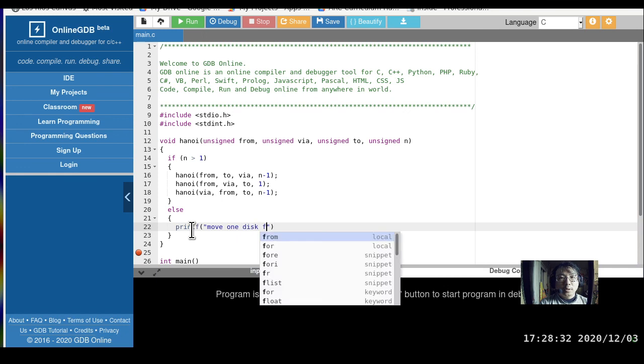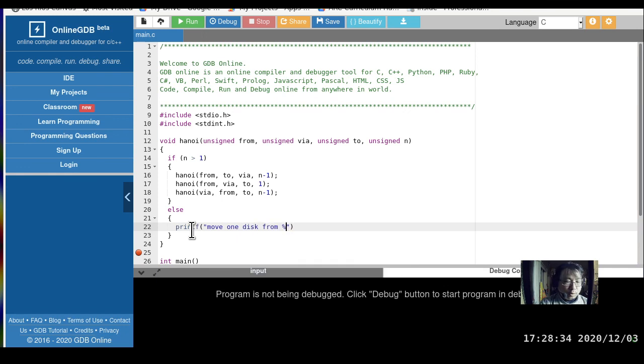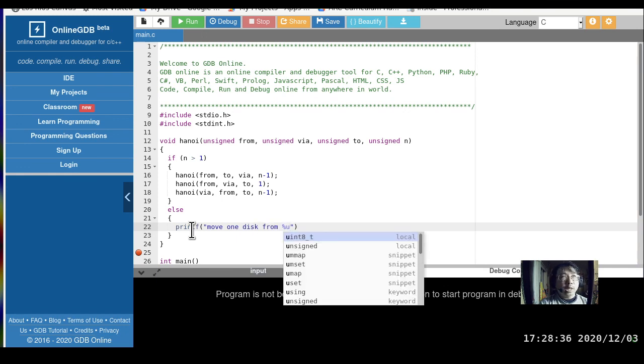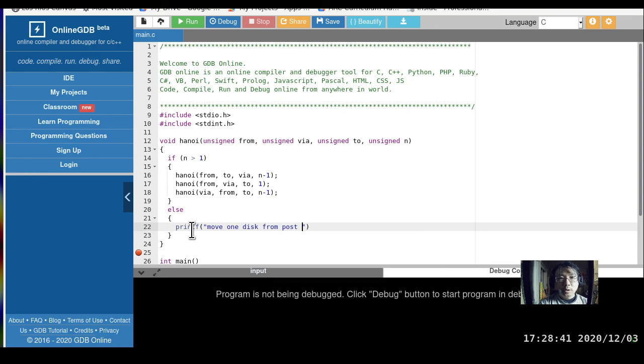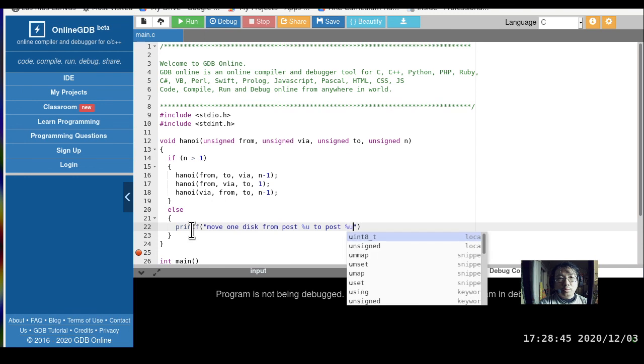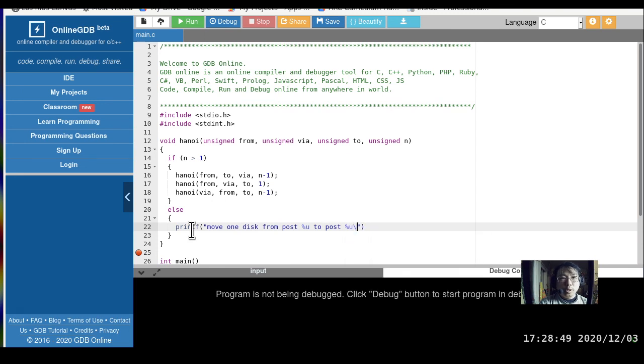So we move one disk from %u, which is a placeholder for an unsigned number. I should say post %u to post %u. So we basically specify from which post to which post, and then \n as the line feed character so that we terminate the line.